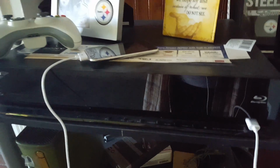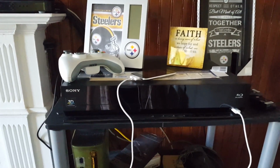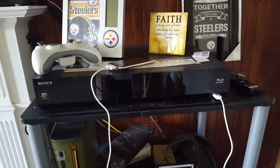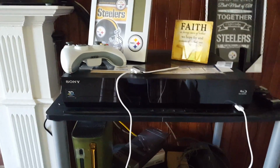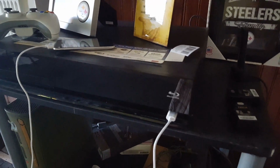Right now I'm still using these buttons because my remote keeps getting stuck. And that's the main reason I'm going to make this video. Because this is my main system, my main theater system. Still, I know a lot of you may say that this system may be too old. But it still works.